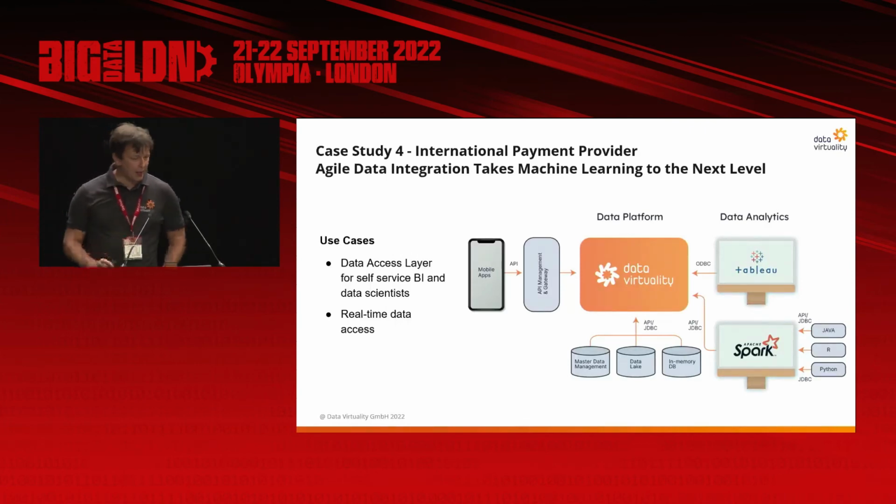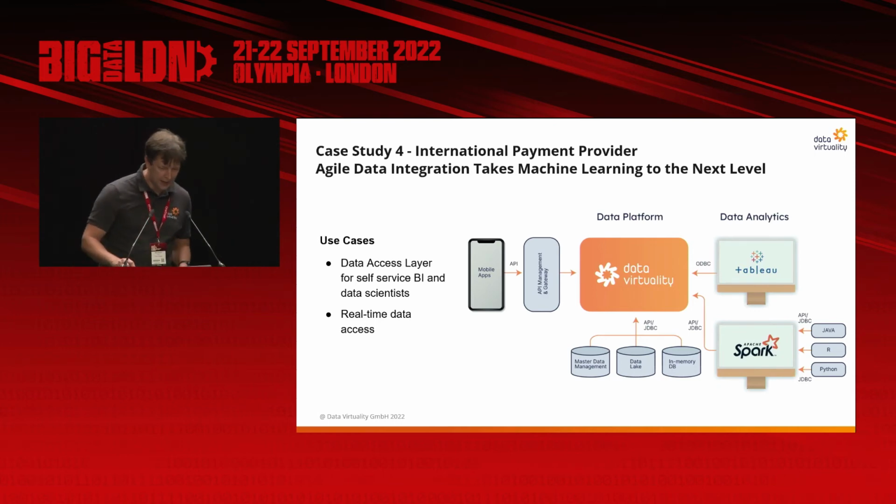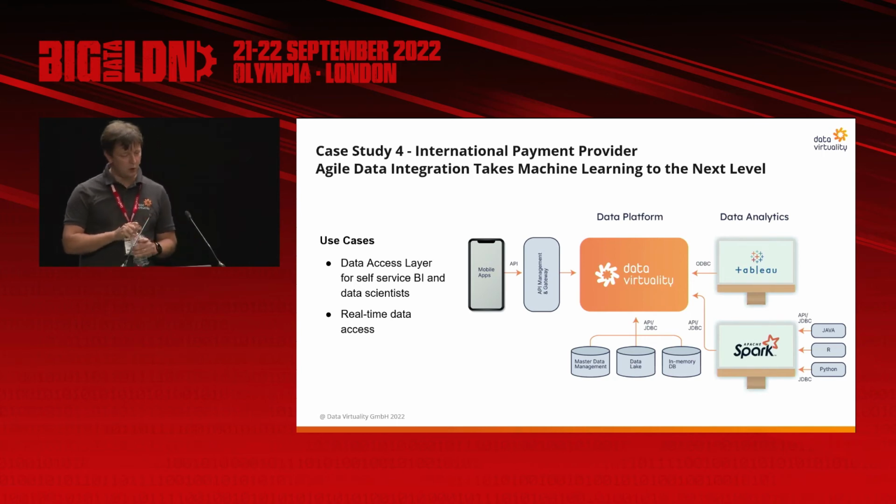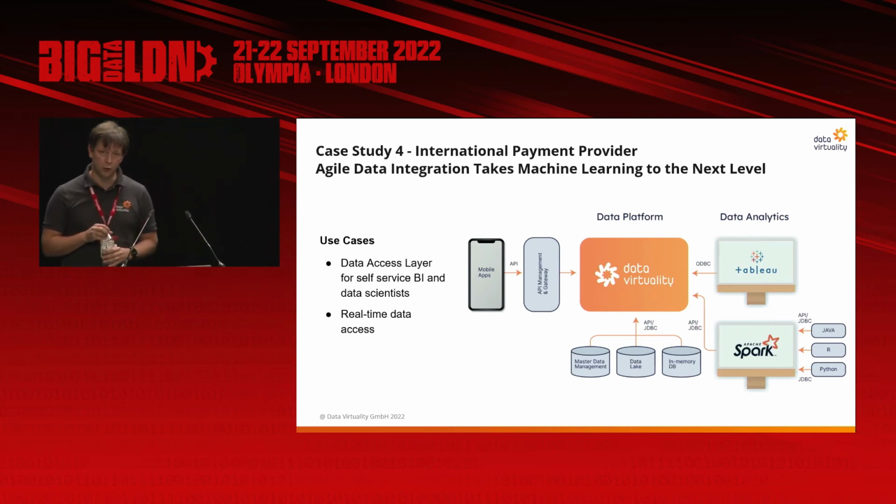Another case study is again an interesting combination. So it's really never a single use case. That's an international payment provider, and one of the things which this payment provider does, it also provides to the banks, to the client banks which they have, a service of selling loans in different ways. And for this, they built a system on top of Data Virtuality.